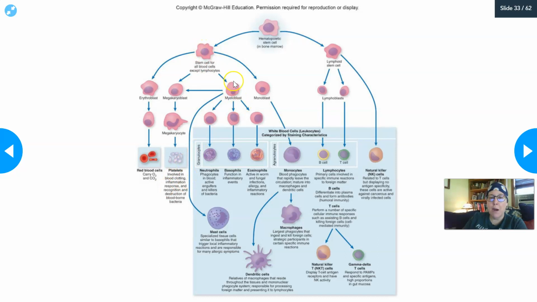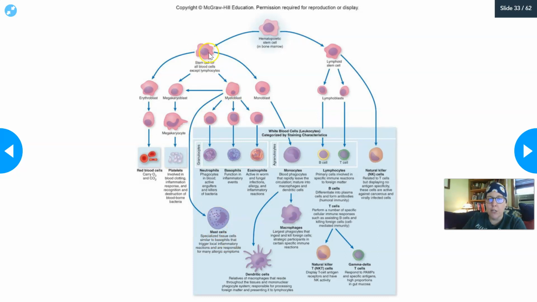They can develop into a myeloblast, which can also go on and become a megakaryoblast if it needs to. But the myeloblast can make the neutrophils, the basophils, and the eosinophils, okay? And it can also make mast cells. Mast cells are very similar to your basophils, but they're located in tissues, and they release histamine and stuff like that when you have allergic reactions. Okay, so all of those are related to this one.